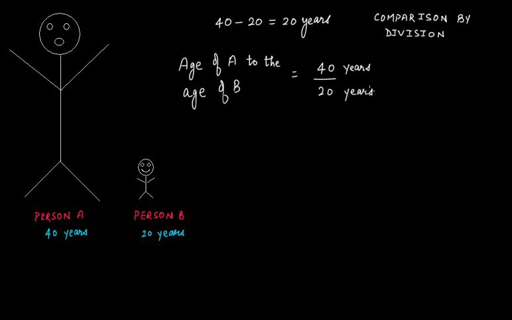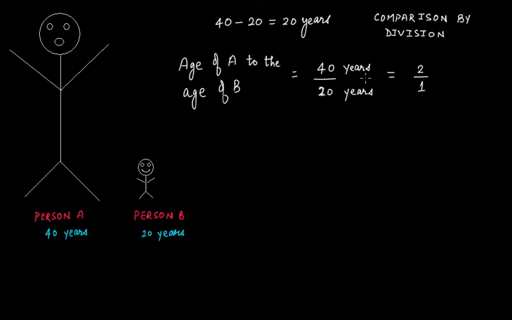So what does it tell us? If we simplify it, how will we simplify it? If we divide this by 20, right? What is the greatest common divisor or the highest common factor of these two? That is 20. So if we divide the numerator and the denominator by 20, what will we get? If you remember, we learned this simplifying when we were learning about fractions. So if we simplify it, this will be equal to 2 or 1.